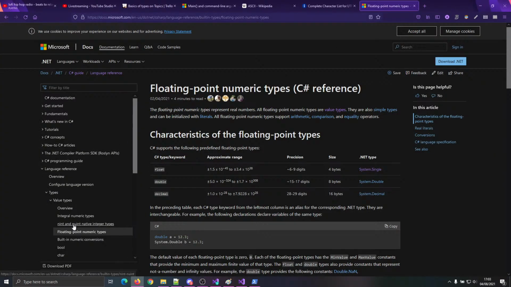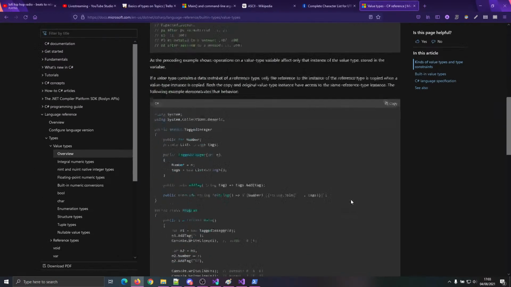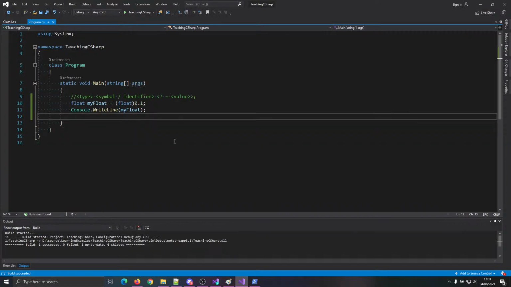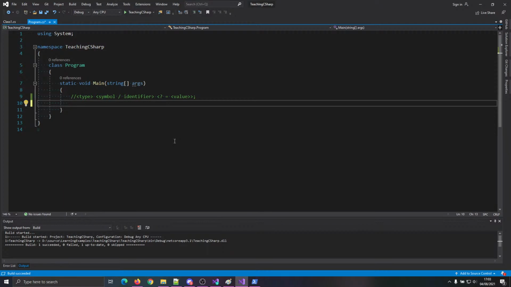So let's look at the next one we have. Then we get a bool, which is a Boolean value. So Boolean, very fancy word for true or false. Now, if you come from a different language, such as C or C++, Booleans in C# are not treated as numbers.